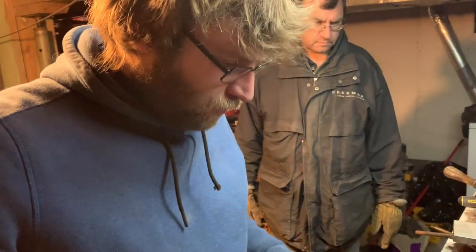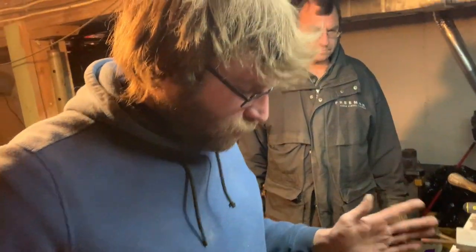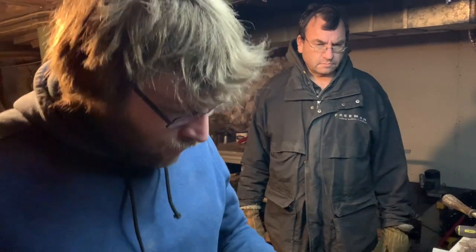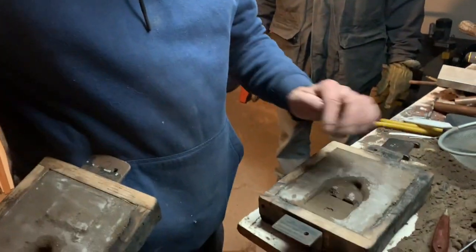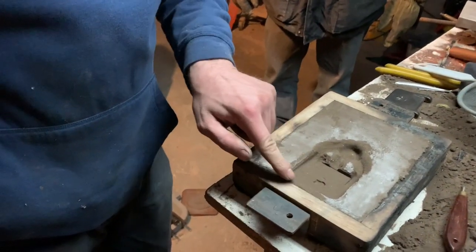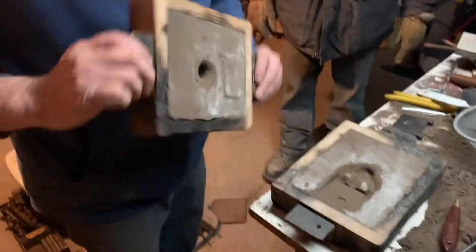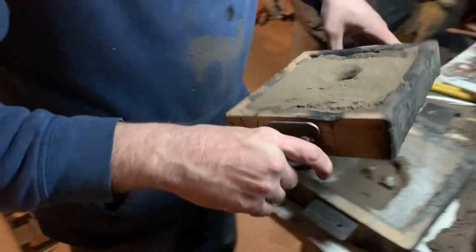We're just about ready to close this up. Keeping the runner short — with C360 brass we've had issues with it chilling before it gets where it needs to go. It'll come in, come down, hopefully any impurities get caught there. We'll run one, two, three runners, and there's just a little pouring spout on top, very short. I don't like how close to the end it is, so I'll probably pack a little sand on the outside just in case of a spill. Make sure to put the right side up — we'll have a mark for that — and we'll close her up and get ready to pour.